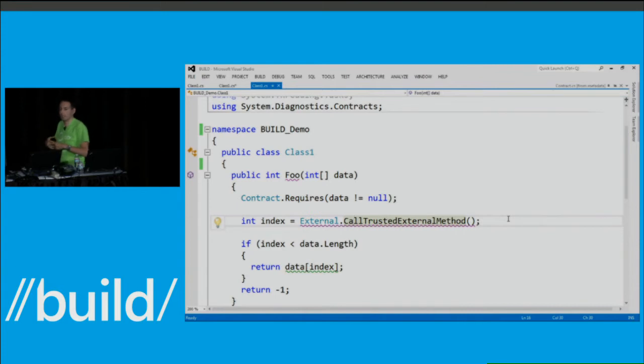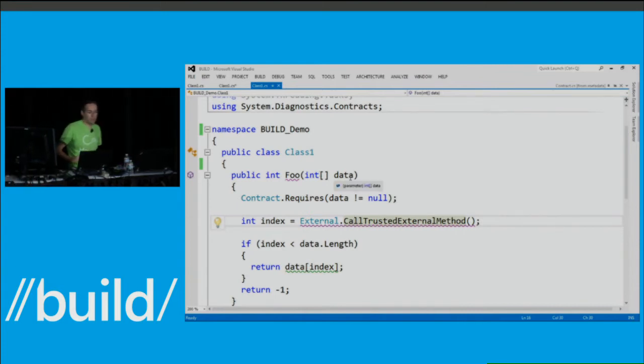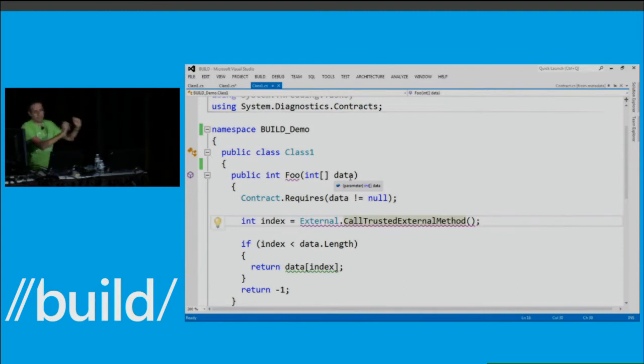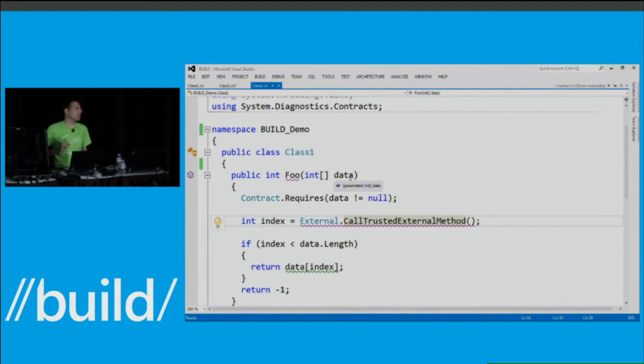Here I have a simple piece of code, and I want to demo this situation. When you have a code base, you essentially want to be incremental and use those tools only on the new code, because you believe your old code is correct: you've been out in the field, you tested it, but probably you're not so sure about the new code. So I have this foo, which takes an array of integers. I put my precondition, pushing to the caller the requirement: you cannot pass me data that is null.